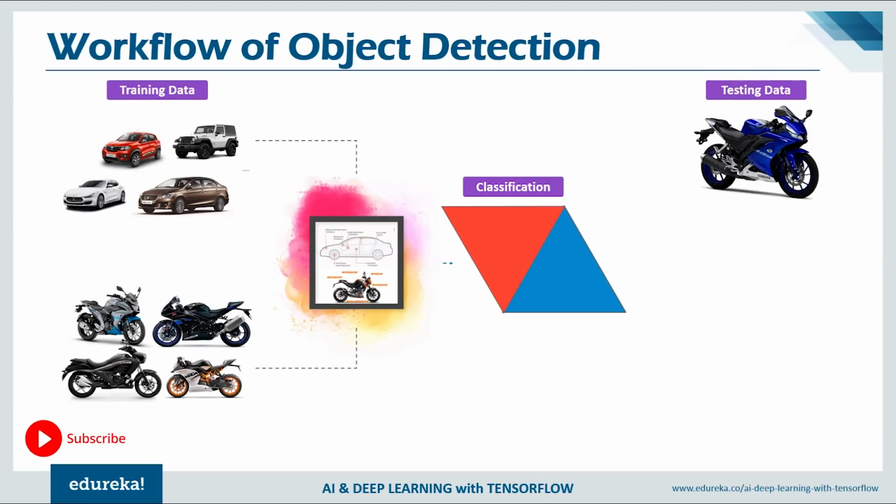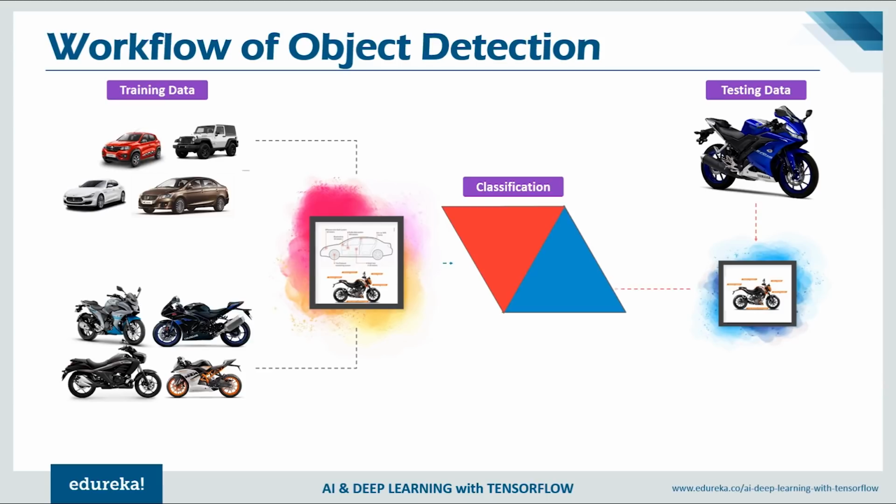Now after that, we have the testing data. In our final post-processing step, we use the testing data and we extract all the features. And then we move on to our model to see which features are matching which type of class. And finally, after the computation is done, we get our result. Now, there is an important trade-off being made here, which is between the number of regions versus the computational complexity. We'll learn more about these later in this video.